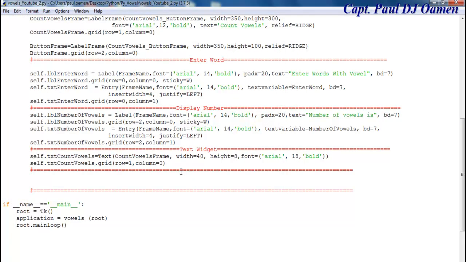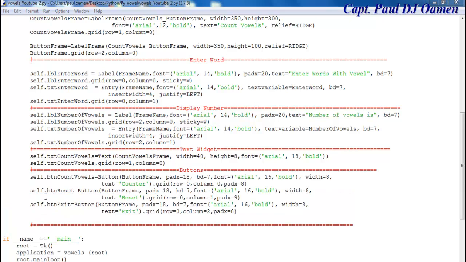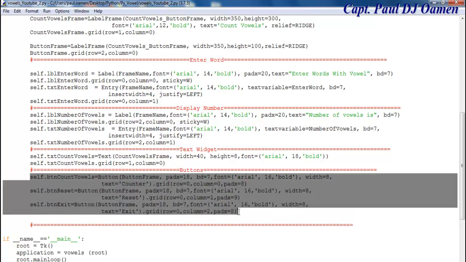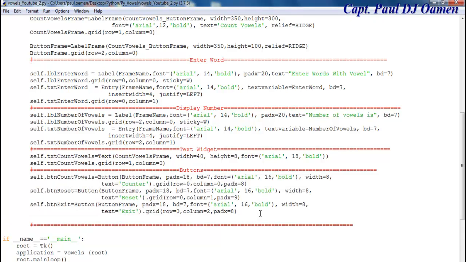Now here I'm going to create my button. And right here guys are my buttons. Take a good look at them. Okay, those are the names of the button for each button, and that's the widget itself. And here are the properties for these buttons, and that's the text I want on that very button.